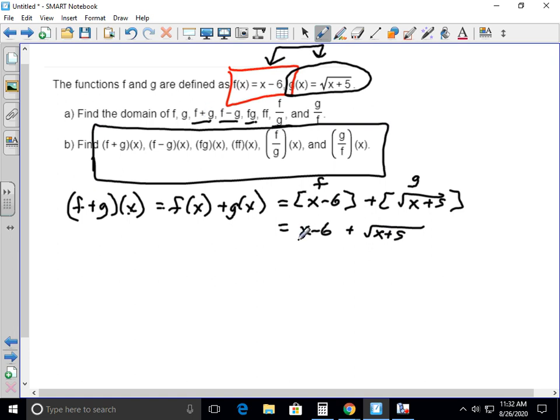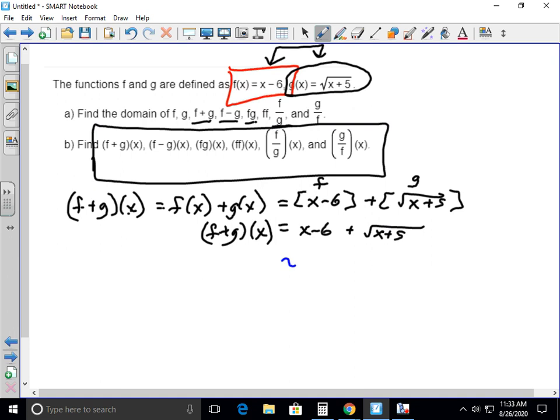well, this is f plus g of x. What's the domain of that function? What numbers are we allowed to plug in? So the better question might be, what are we not allowed to plug in? We're only dealing with real numbers right now. There's not a fraction in this function, so we don't have to worry about dividing by 0. But since we have a square root, this expression has to give us a positive answer or 0. If we end up with a square root of a negative, we don't know what that means in terms of real numbers. That's imaginary.